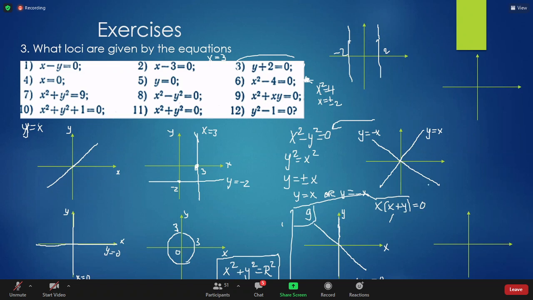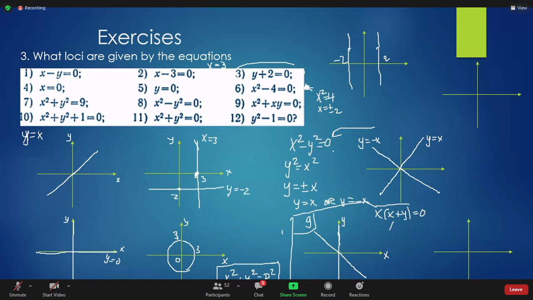Miss, for number 10, I have a question. I know it's a circle, but I'm not really sure about the radius. Because it will be -1, right? And how are you going to take the square root of -1? Okay, yes, exactly. First of all, you will in fact learn about square roots of -1 in the next semester. In the second semester, there is one short topic about imaginary and complex numbers.